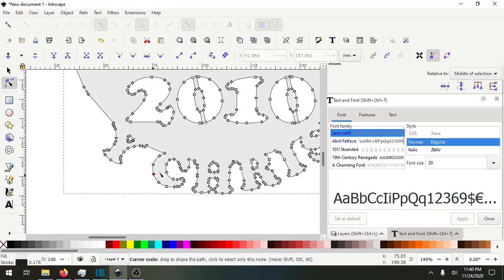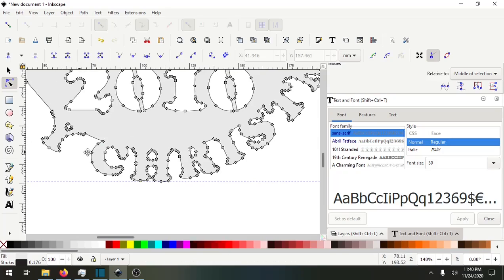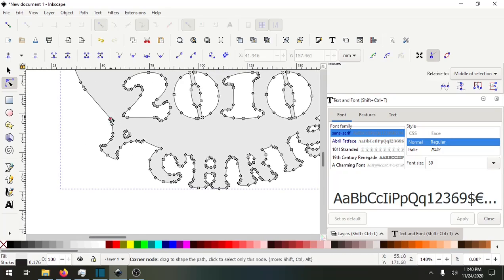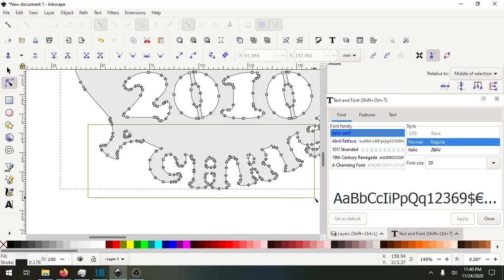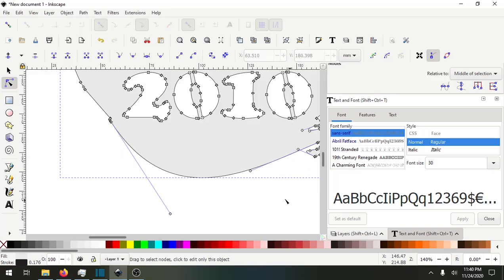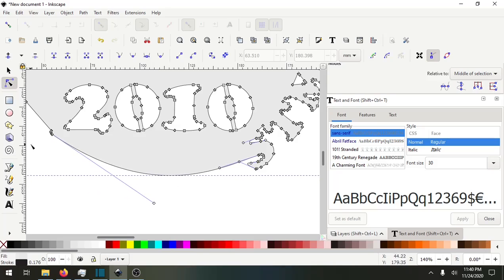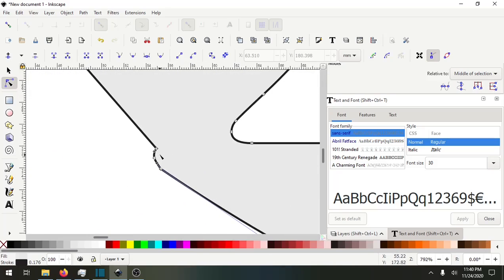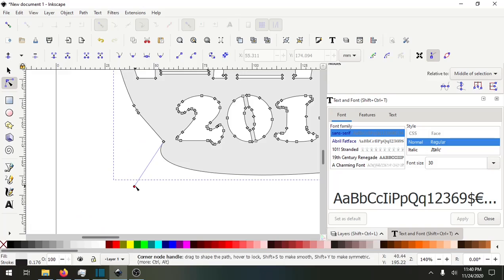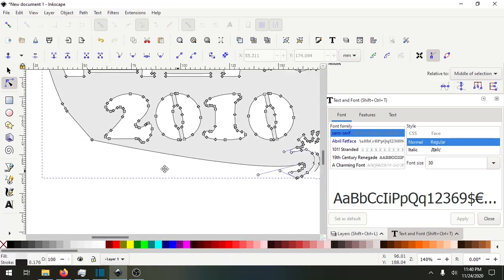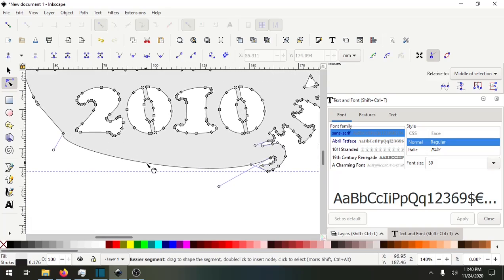Continue to do that for all the letters, all the way around. And when you start seeing things get a little blended, like if I was to delete all of this, see, we still have a curve that works. So now I can come over here, these nodes, which connects these now. Pull this in. We still have a curve that we can work with.